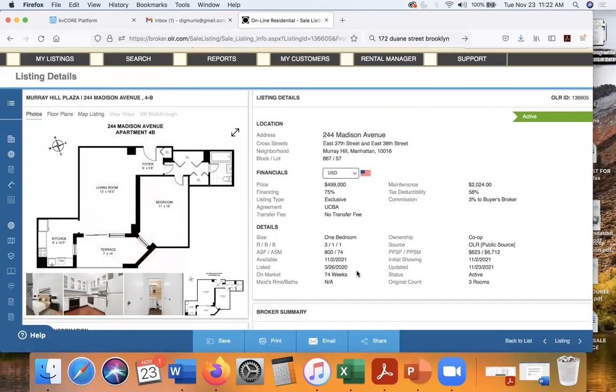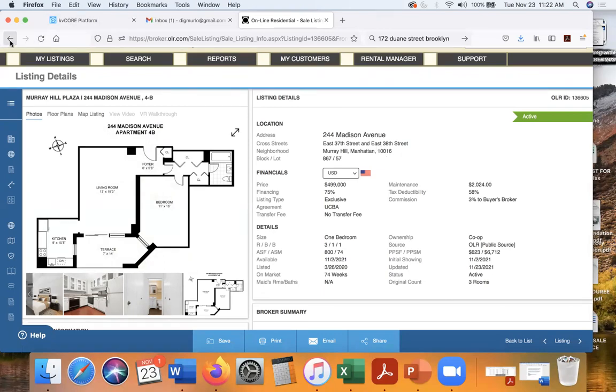But again, what we can do is we can just send an email to the people who live in Murray Hill, right? Here we go, 10016. And just say, if you thought about buying, there's some great options available on the market. There's actually a 1-bedroom for under $500,000 with a large terrace. If you're interested in taking advantage of this market, reach out to me. Here's my website, right? That's it. We don't have to put any pictures. We don't have to put anything else. We just want to tell people who might be interested in purchasing what's on the market.